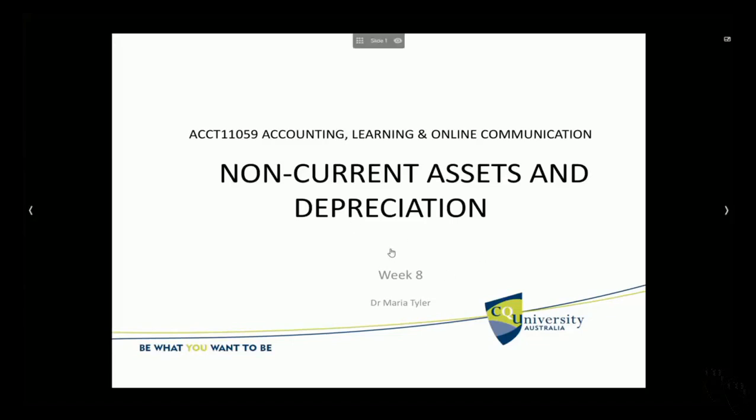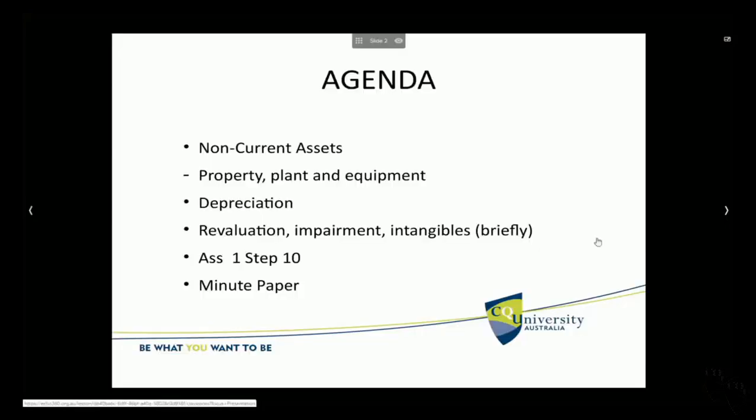So the first style may be just traditional lecturing to you. I do have a fair bit of information to get through. So we'll run through non-current assets in general. In particular, I focus on property, plant and equipment because for a lot of companies that is the largest expense. We'll cover depreciation because you need to know that when you're writing your assignment. That's specifically what we ask you to focus on.